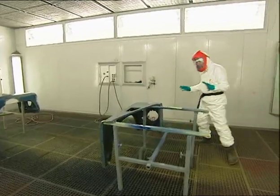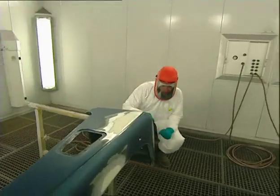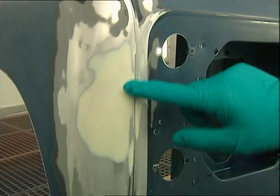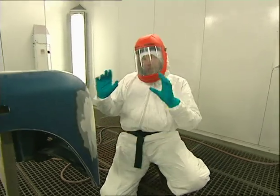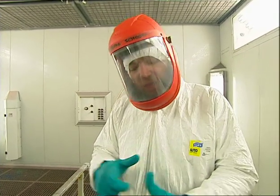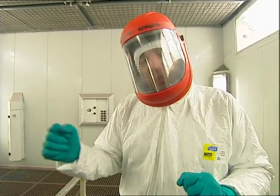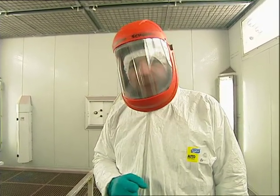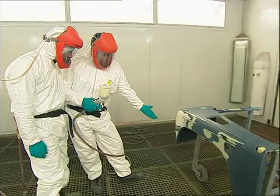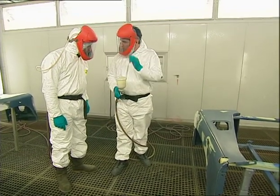We're all kitted up and ready for painting. The panels have been blown off and degreased again. The dent I was working on with Robbie has come out really really well — we had to put a second layer of filler in because there was a little dent still left in it, but it's really good now. The next process is to paint up to a level of high build primer before the top coat — that's four coats in total: an etch primer first and then three coats of high build primer after that. It's my first go at proper paint — I've only ever done the underside of a panel before — but Robbie's going to take me through the process.